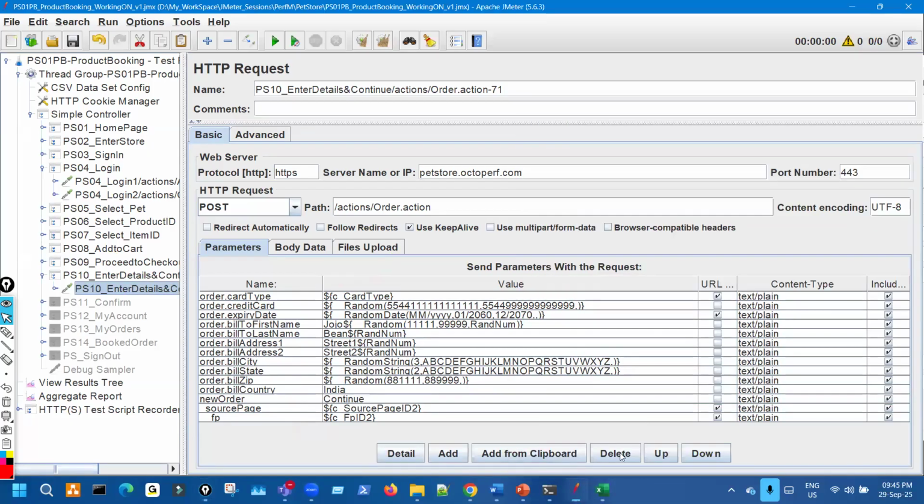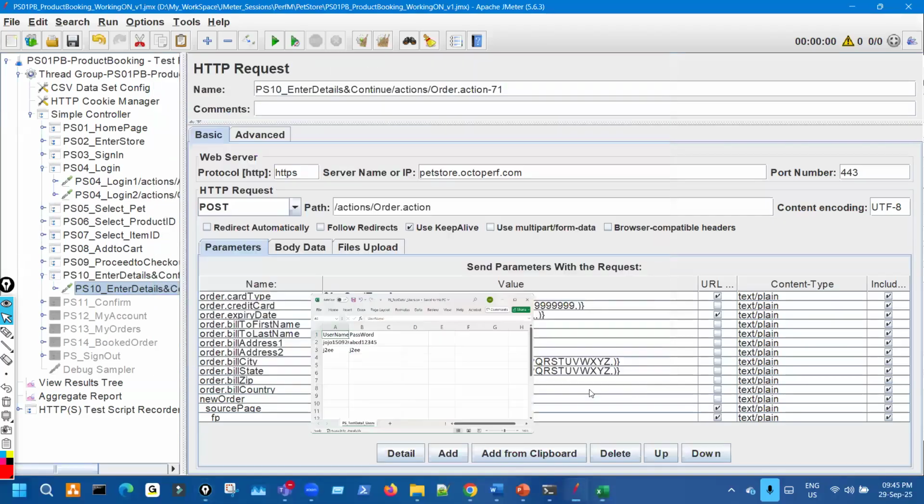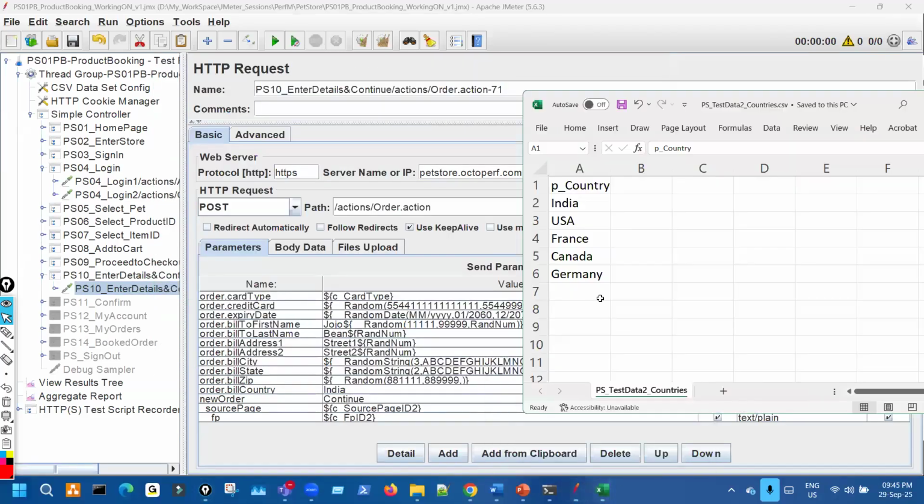For username and password, you might get confused why I didn't use a P underscore or key underscore for password. It is just because everyone generally knows that username and password will always come from test data. Or else, where else will it come from? That's why I have not used it, but you can. But generally it is a general concept, so I have avoided it here.